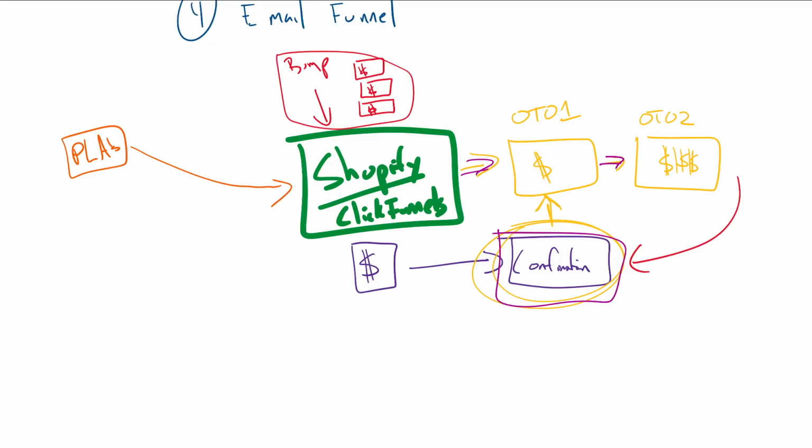Again, this could be ClickFunnels. It works either way. We do use Shopify, but someone clicks one of our PLAs and they go to our Shopify site. Now, what's good about this is, again, it's showing to people with intent, people that are searching for specific product names, brand names, SKU numbers.